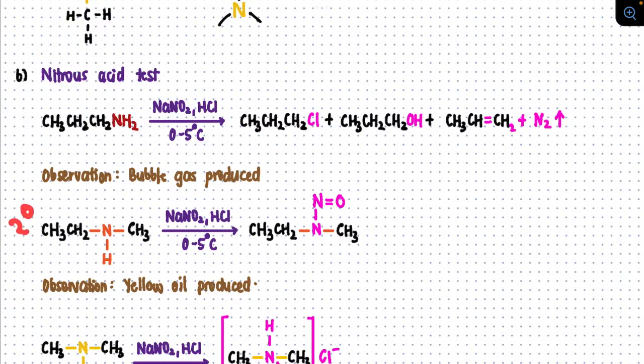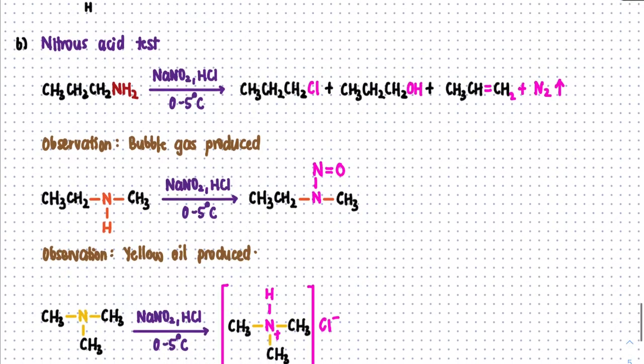Kalau secondary amine, what will happen is that from our NH ni, dia akan jadi N2O. So N ni akan attach to another nitrogen. Nitrogen ni will have double bond dengan O. Ataupun nak buat NO sahaja pun boleh. Okay, so what happen is that yellow oil will produce. Okay, for this structure. Remember, kalau kamu tengok sini, N memang ada 3 bond saja. 1, 2, 3. This nitrogen pun ada 1, 2, 3. Oxygen memang prefer to have 2 bonds sebab dia ada 2 lone pair lah dekat sini.